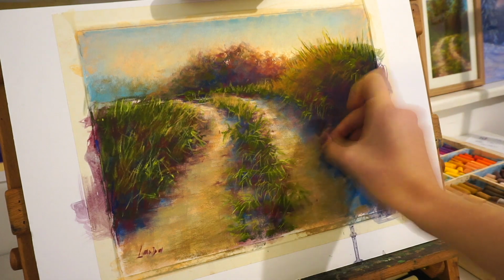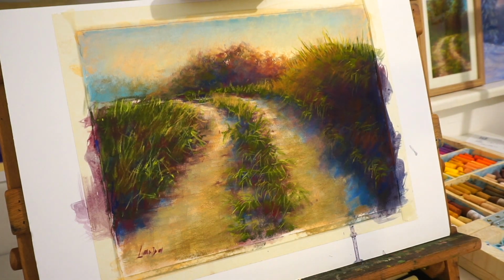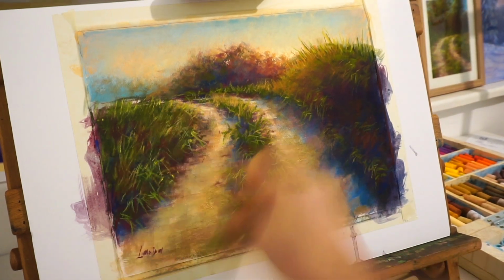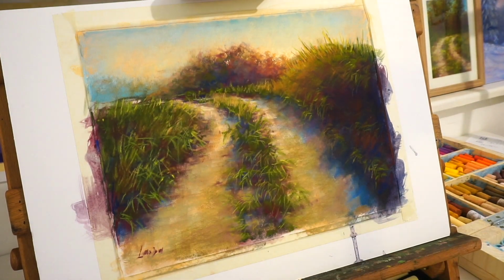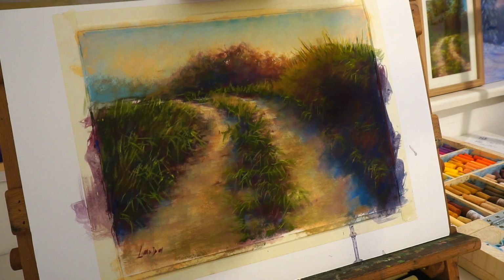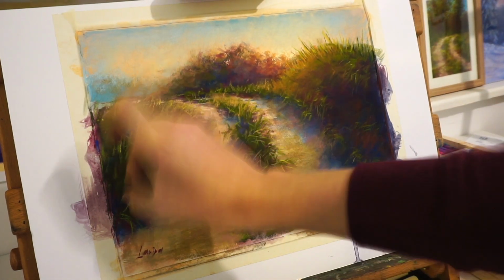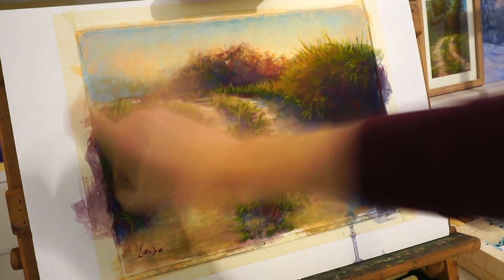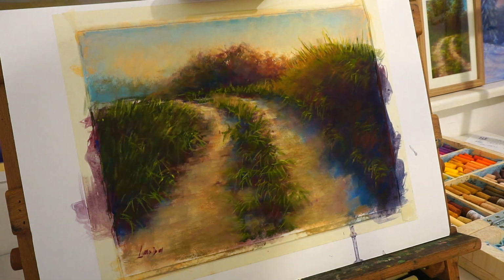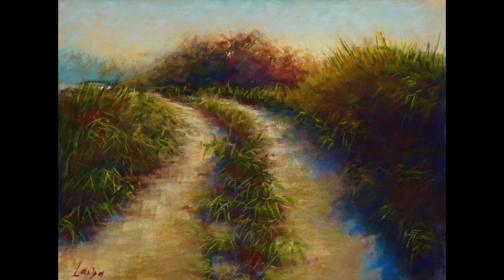I'm just using a light violet color just so I mute the blue color down a bit because it's too strong near the sunset colors, because the color should look more warm there. This is now mainly finished. I'm just adding some grasses in because I don't like the left part that much. But this is the finished painting.